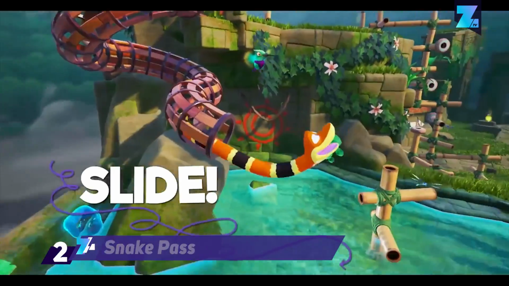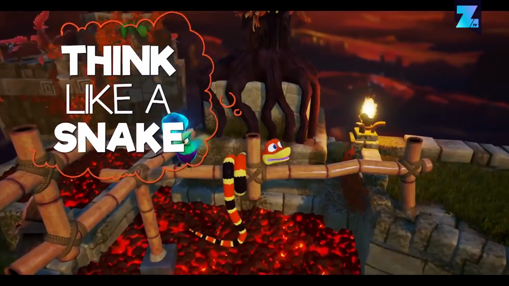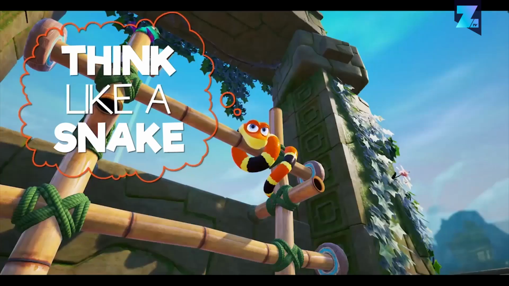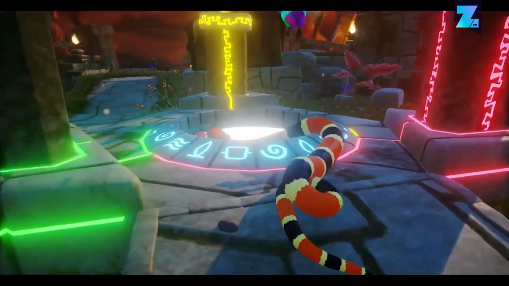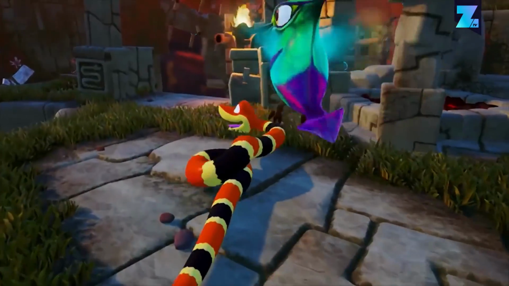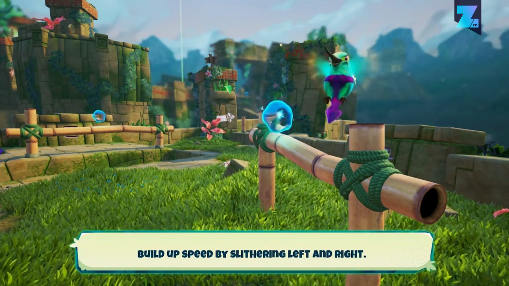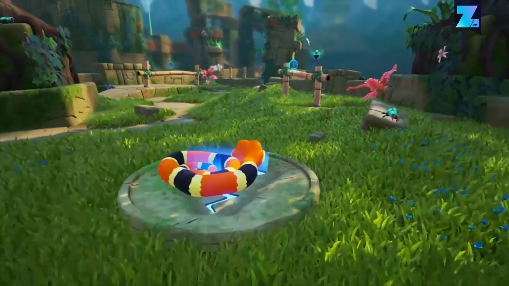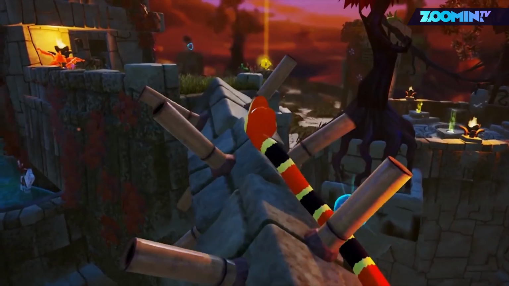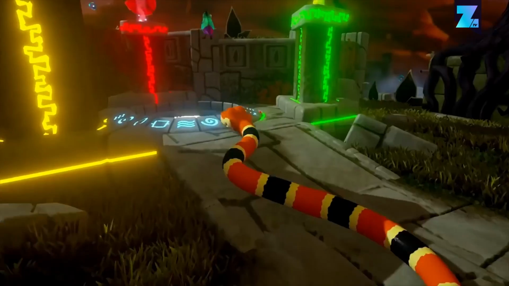Our second entry for this list is a game that's meant to be played with a controller. Snake Pass is a 3D platform adventure in which you control a snake. This is not your regular 3D adventure game like Crash Bandicoot or Super Mario. In Snake Pass, you use the analog sticks for camera position and movement direction, while the right trigger is all about moving forward. The A or cross button will make you lift your head, and then there's the left trigger to clamp down on your position.